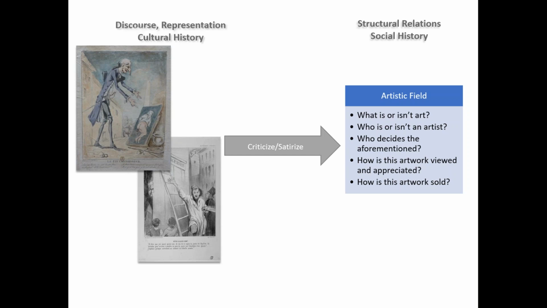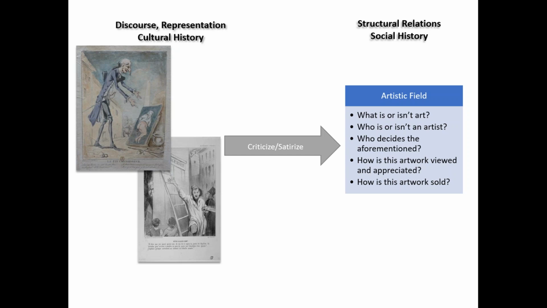And methodologically, I also wanted them to help me bridge two spheres of humanistic inquiry that are often dealt with separately or only gesture to one another. I wanted to be able to deal with cultural history and social history and watch them interweave. So I was interested in marrying this history of discourse to a history of structural relations. And my challenge as I was conceiving of this project was, how was I going to make 487 images help me do that?